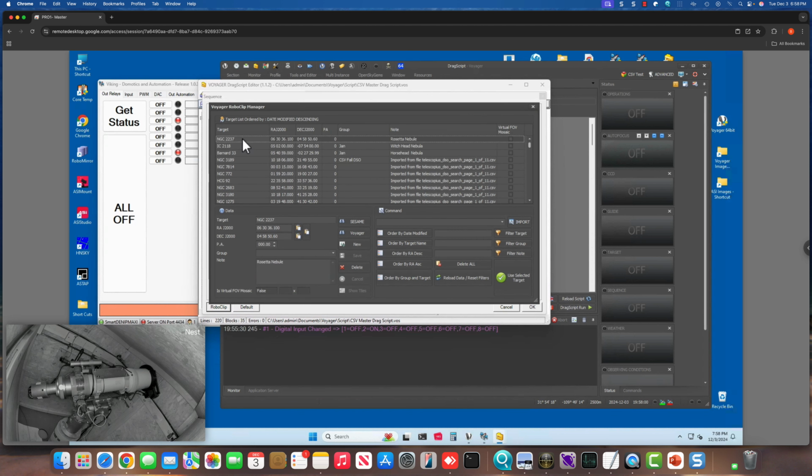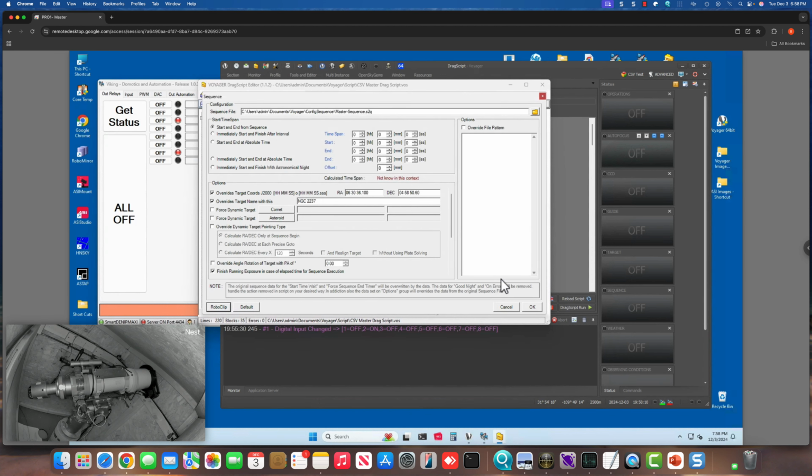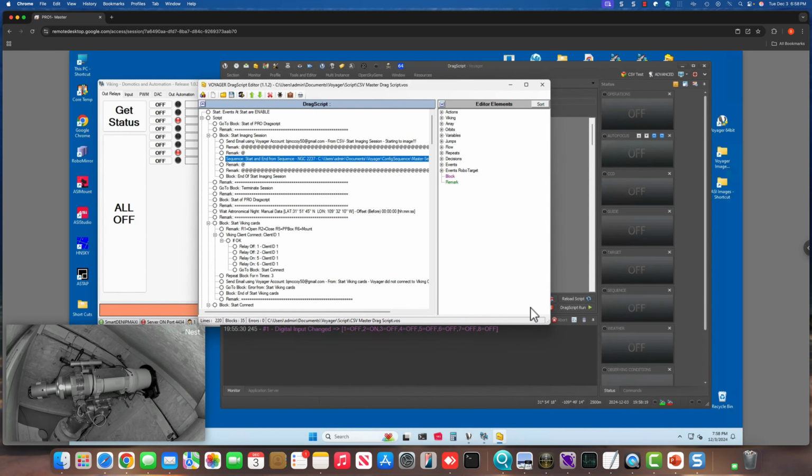Because I just added it, this is the one that I just added. So I'm going to click on that, and then I'm going to say Use Selected Target. Okay, we can see that it filled in. Great. So we need to say OK. And you can see here that it indeed is the target that we're going to do.